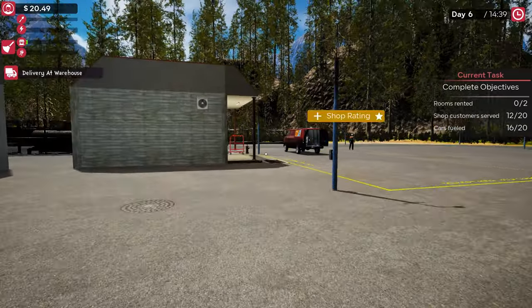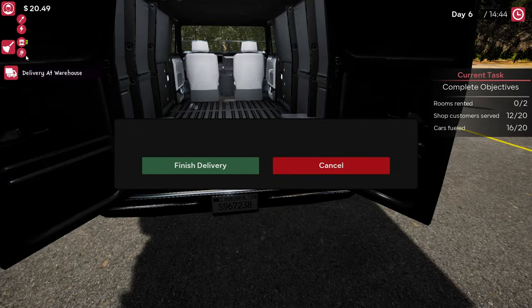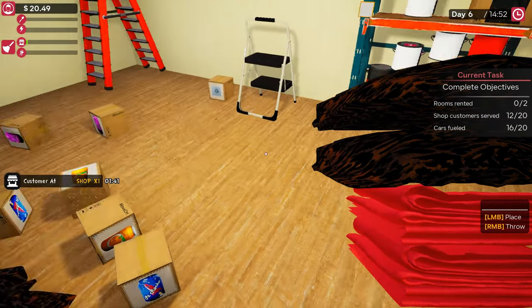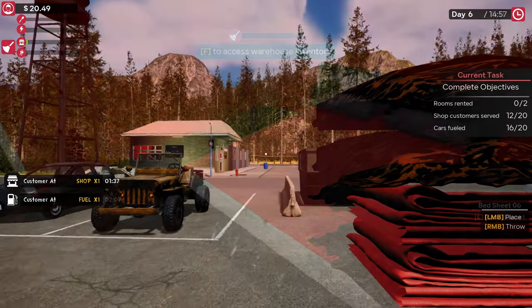We can prepare our room again. I think, sir, that you can go away. I did spend a whole bunch of money for nothing. Finish delivery. So we do need two of this and two of this, and we should be okay. We do need to clear all this mess. Man, what a start.